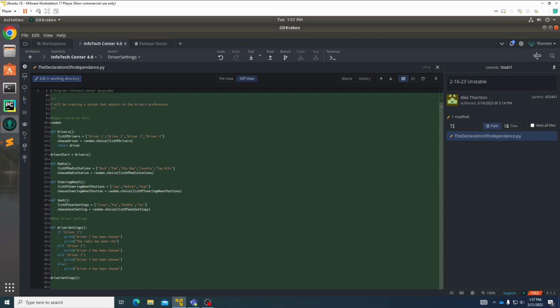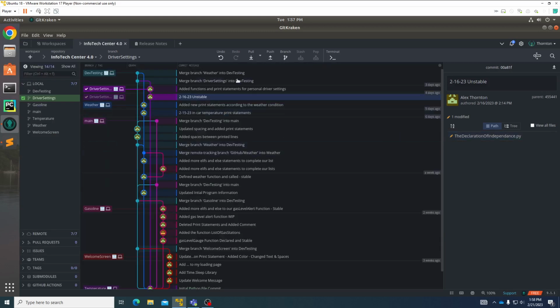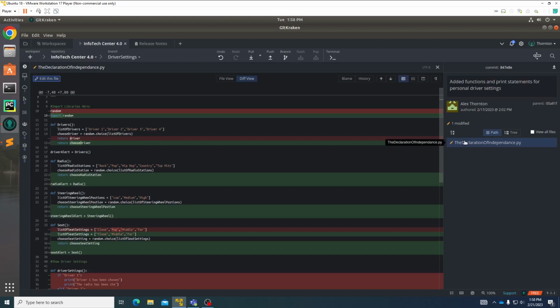So you can see that the original plan was to have each of the different options up here displayed in one mega function, but we were having issues with that. You see that we tried to do that through the radio and driver one, but we were just having trouble doing that. And like I said earlier, we forgot to do the driver alert, like we had the weather alert for the other branches, which you can see we fixed in our next commit.